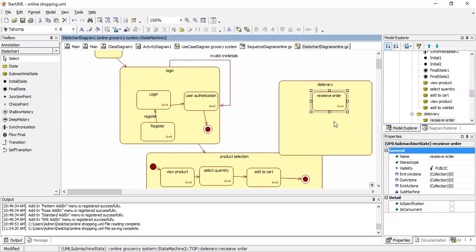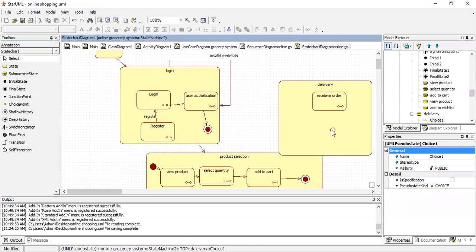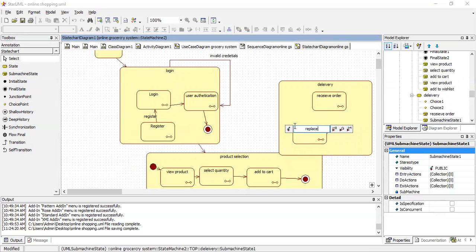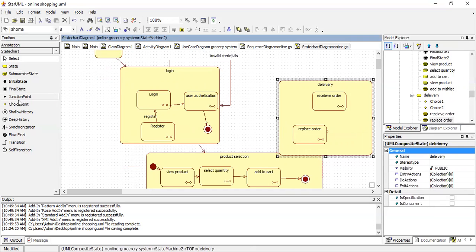Then replace order or return order. If I want to select the choice point here, select two options: replace order and receive order.